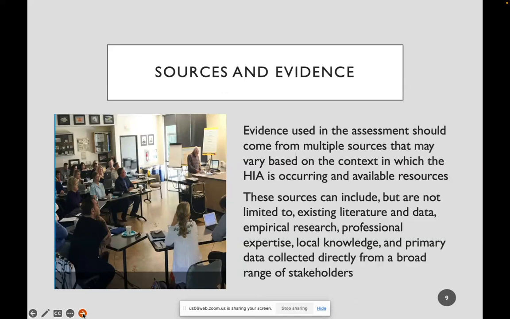And making sure that you have the ability as you're setting up your assessment to provide weights to those different kinds of data, and being sure that you've identified whether or not the data you need exists already, and if you need to collect it in a way from stakeholders.